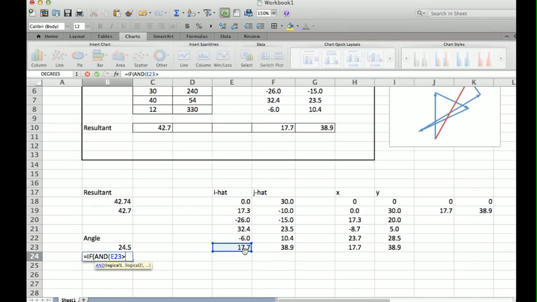and not just greater than. Let's do greater than or equal. Okay, so if it happens to be right on the line, then we'll be okay also. So if this is greater than or equal to 0, okay, and then comma, because I want to do another one, and this one is greater than or equal to 0. Then I put that and close that in parentheses. So it's doing if and. So if both of these are true, then we're going to do comma, and we're going to go ahead and print the angle. That's what we'll want, okay? Because that'll be correct. Comma.